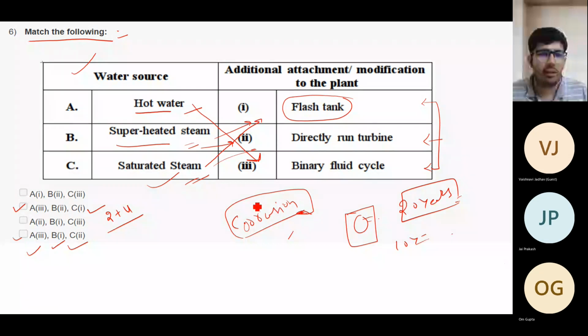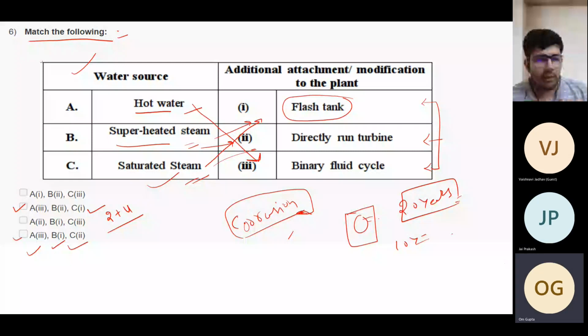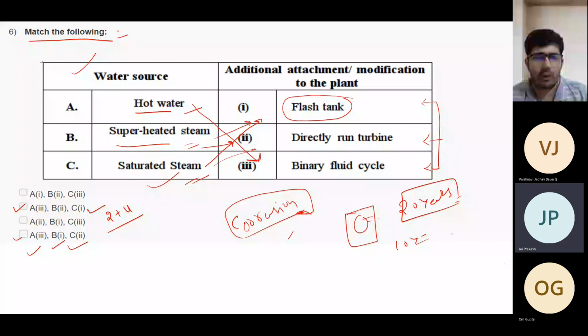I think if you have taken any course on techno-economics of any plant, maybe you know that whenever we are installing a system, we are putting some cost into that system. There are various types of cost, fixed cost and other costs also. That is called ROI, return on investment. Economics is another thing.